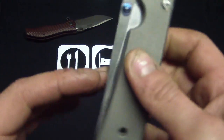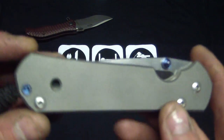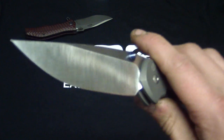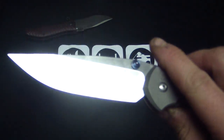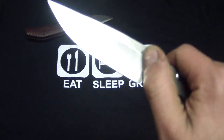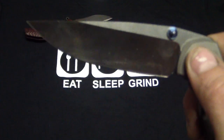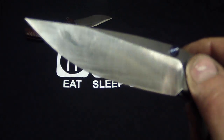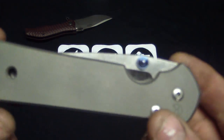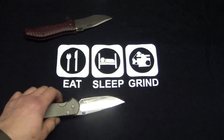I got rid of my Sebenza close to a year ago, and I regretted it right away. I never got around to getting another one, so this one came my way, and I'm very happy. I love it. It's my favorite knife of all time. Seriously, guys, I've had every knife there is in my possession at one point, either owned it or had it here at the shop. Nothing compares to the Sebenza, guys. Maybe the Umnumzaan, but it's just such a perfect knife.